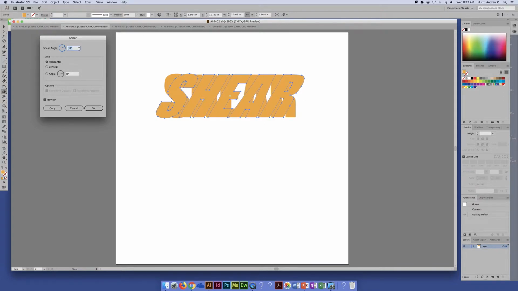We'll go about 30. I always have trouble explaining a shear, but you're seeing it. It's not quite like creating an italicized look, but it allows you to, a lot of times people use this for creating shadows. There's lots of other reasons to use this, but it basically allows you to, I'm trying to say it without using the word in the definition, but it allows you to shear an angle to whatever graphic you're applying it to.